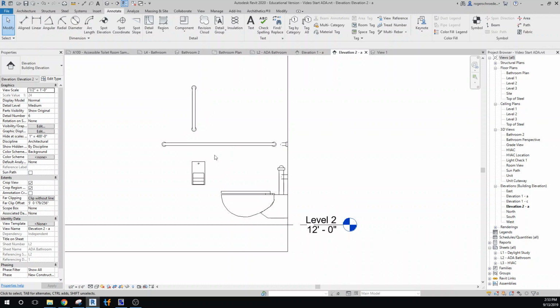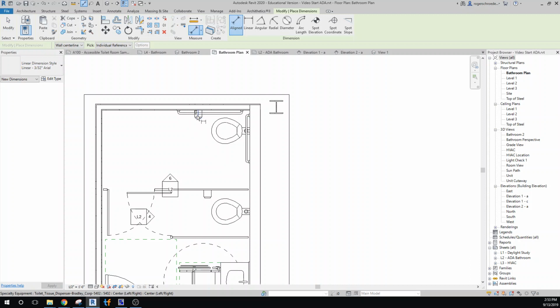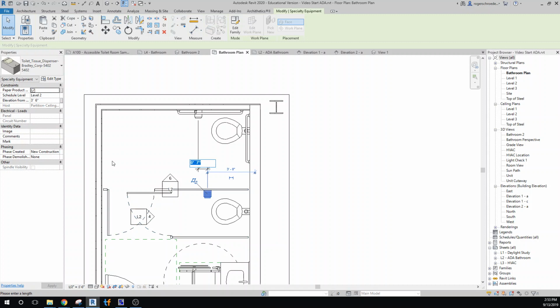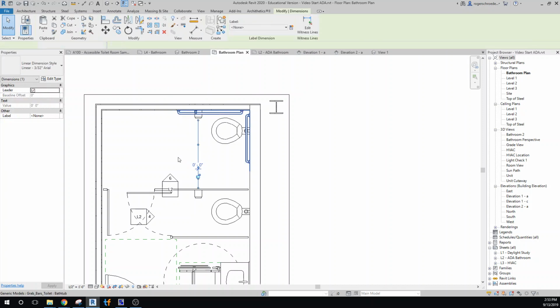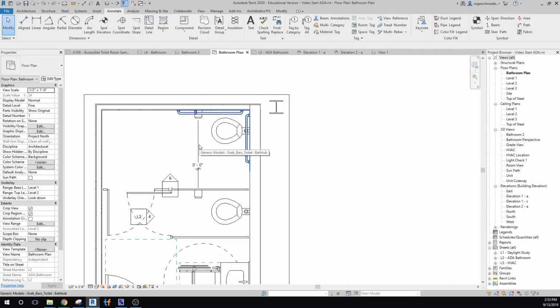All right, so we have that elevation, and if we were to now go to the plan view, we can try to line up the other toilet paper holder to that one. So let's see if we can get the center of that one and center of that one. And now let's make that, well, I should have highlighted this one. And now let's make this 0. And now those two are in alignment. So they're in agreement, at least with each other. And I want to get rid of this, oops. That dimension line.